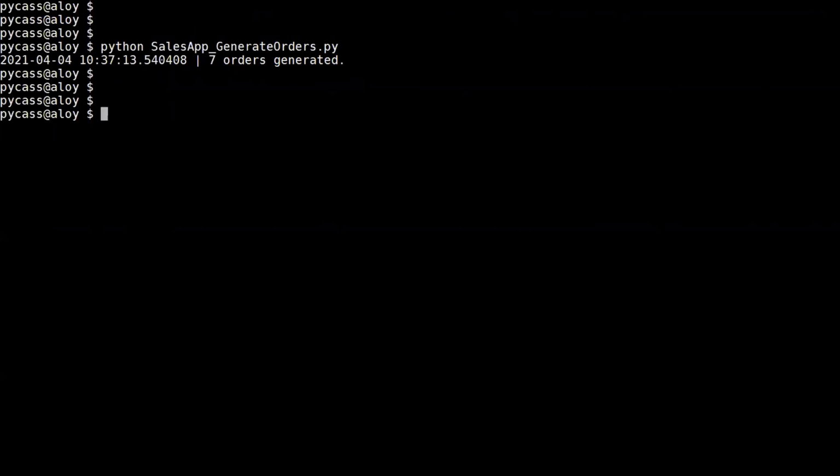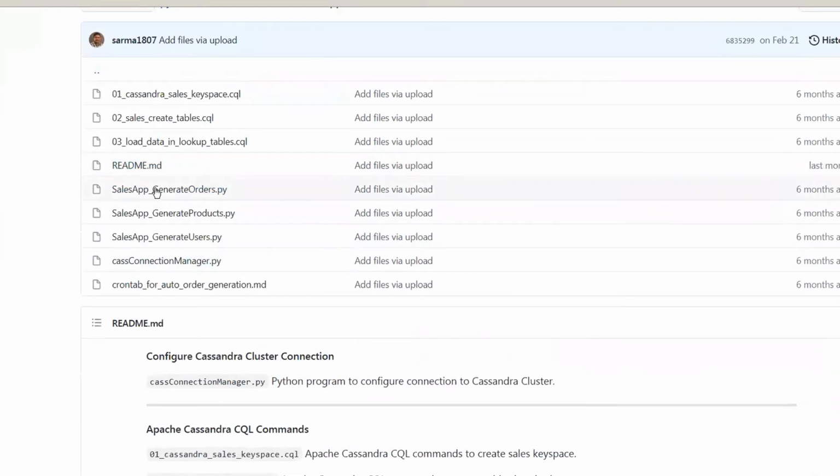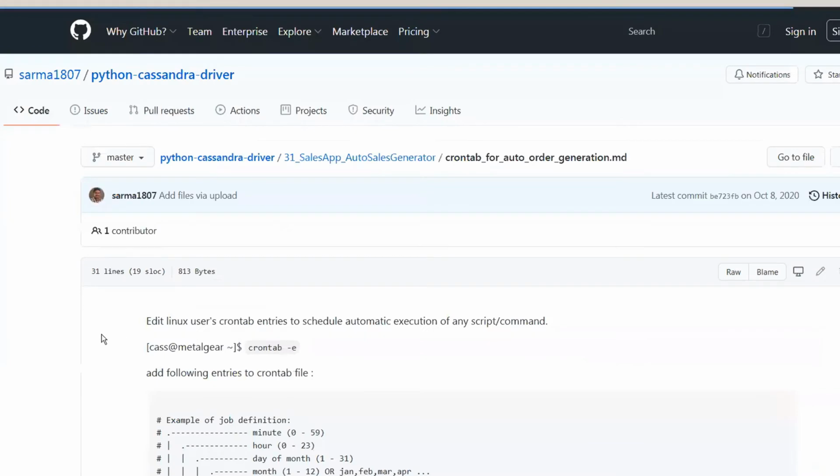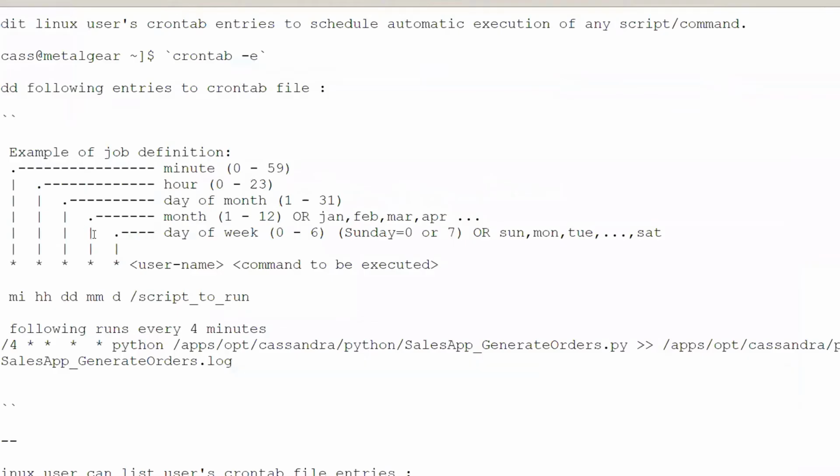Okay. Now, what is the next step? Next step is to look at the cron tab entry. Okay, so let's look at this file, which is the cron tab MD. Actually, I can click on that cron tab MD here and see what is written inside. Okay, so let me just put it in raw mode, understand what it is. So we all know about cron tab.